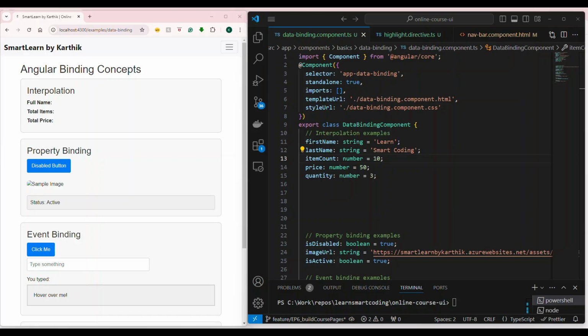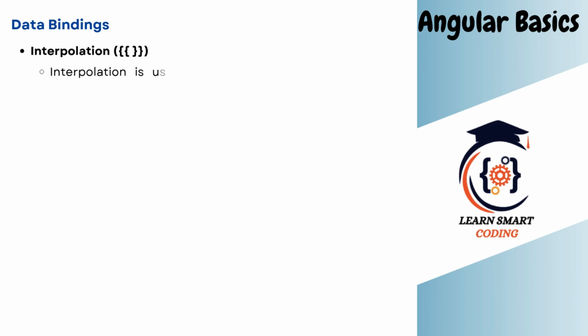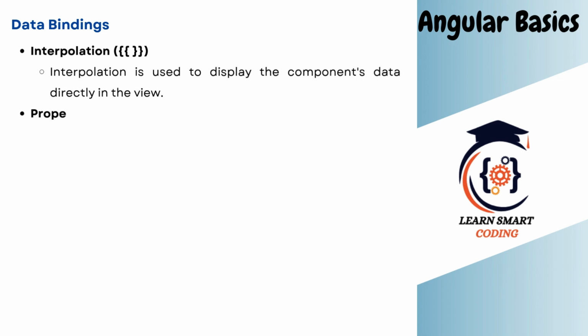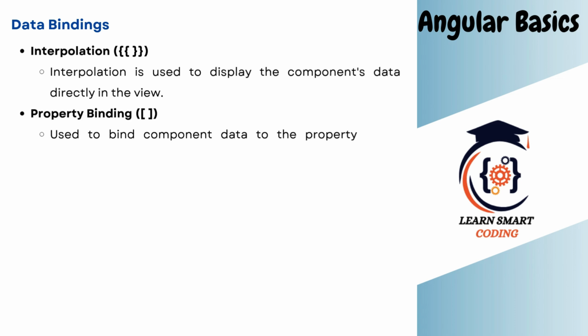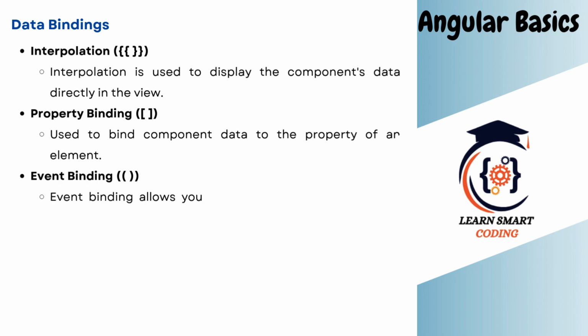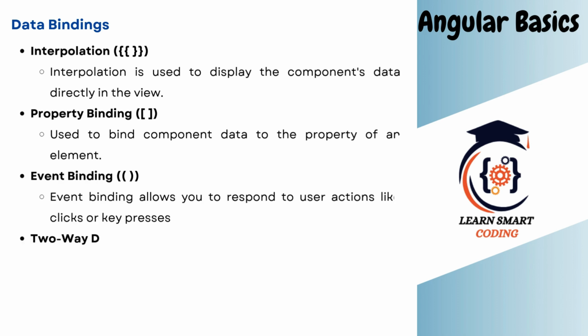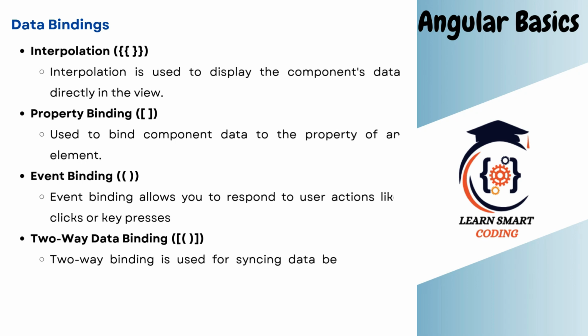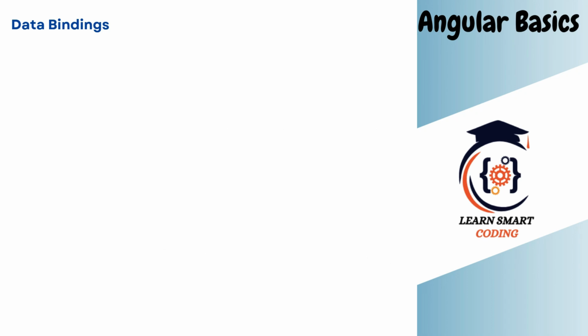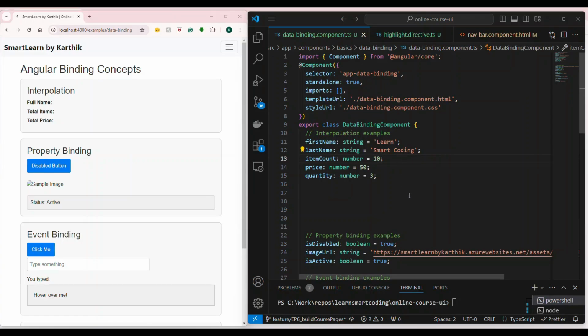Okay, so I'm presenting the code that is useful for the data bindings concepts. There are four types of data bindings: interpolations, property binding, event binding, two-way data binding. All of these concepts are very essential. They are used across any of the pages that you use. So we will talk about them one by one with a couple of examples. The first one is the interpolation example.